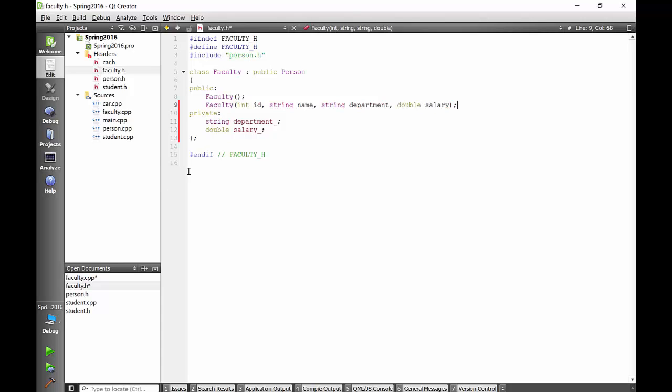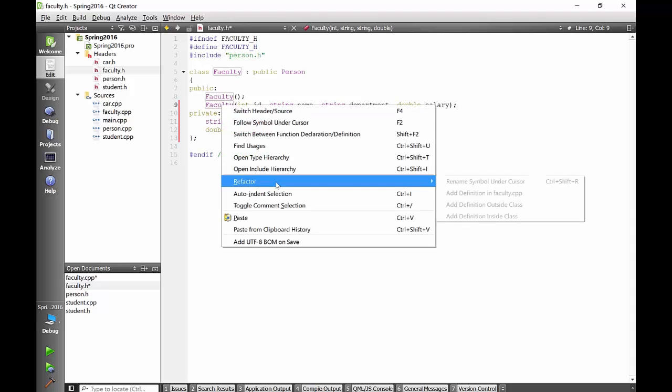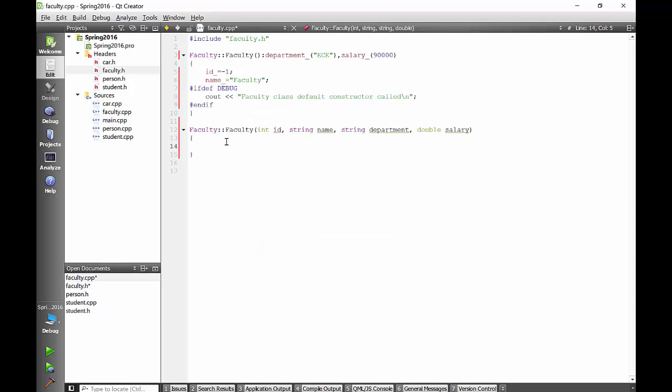Okay, so this is our constructor, and we will use an initialization list, and I'll put some debug code: 4 argument constructor called. For the department we will use the parameter department, and for the salary instance variable we will use the parameter salary.